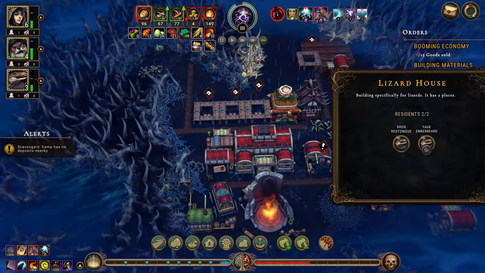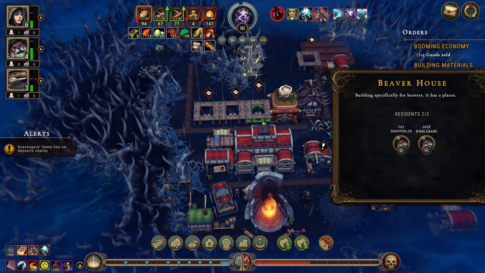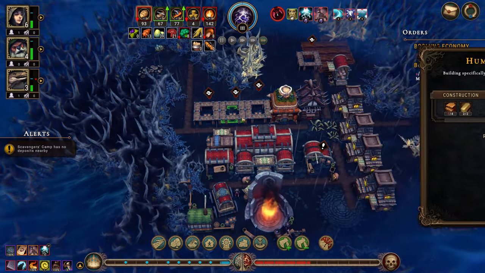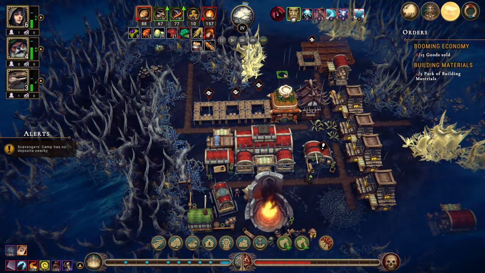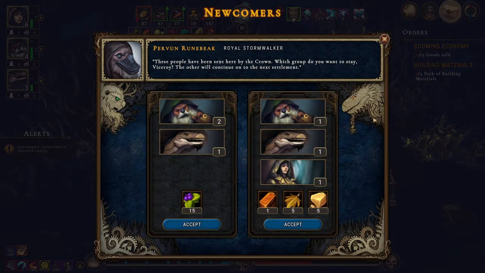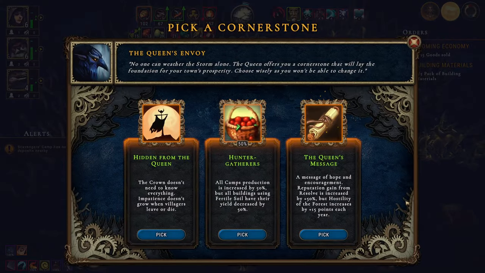Oh, they only have 2 residents now? Ooh. That's not good. That means that we need another lizard house and another beaver house. Let's do 2 and 1. The crown doesn't need to know everything. Okay, that's actually pretty good, I think. For the crown not having its impatience grow.